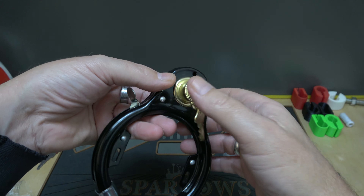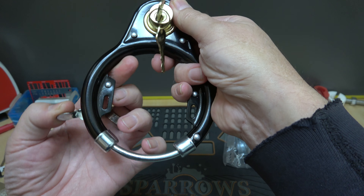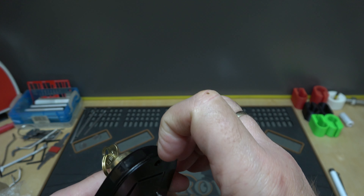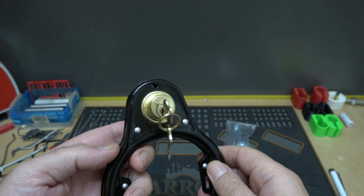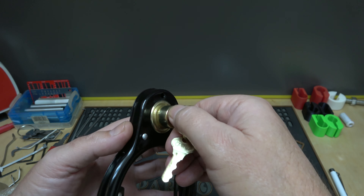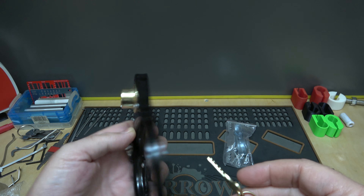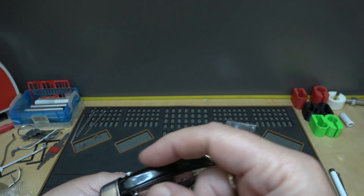How does it work? We insert the key — okay, that's spring-loaded. Very spring-loaded. So that part right there will go through the wheel of the bicycle, locking it. You can see how it's constructed — very thin steel. My first thought is probably a pair of vice grips on this thing right here and just twist it or snap it off. I don't think it would take that much. And it is key retaining — you gotta lock it back up so it engages to get the key back out.